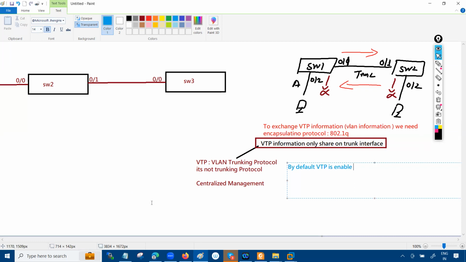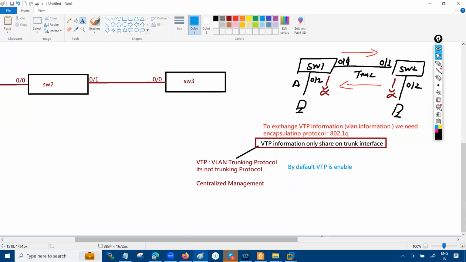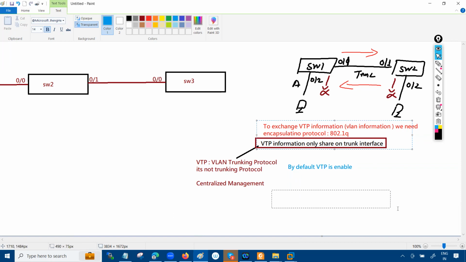Now, once we have done this part, I told you the two reasons, right? Two criteria are very important. One criteria is a trunk interface. Second criteria is what? You must define the VTP domain name.